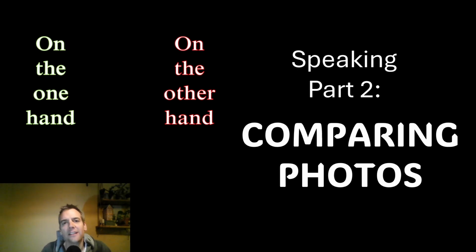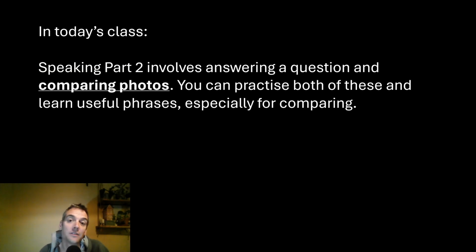We're going to be thinking about how to make part 2 interesting with a very specific activity that I've got for you, and as always, some useful phrases that you can use in your B2-C1 Cambridge speaking exams. So the point of today's class is we're talking about comparing the photos, practicing how to do this, learning some phrases. And of course, the only way to practice your speaking is by putting yourself in that situation, timing yourself for 1 minute, trying to express those ideas. So let's get on with it with a sample activity.